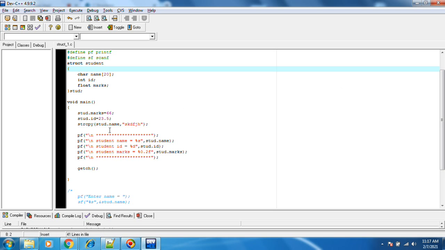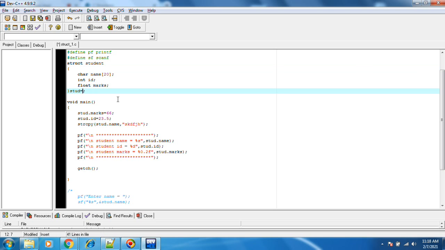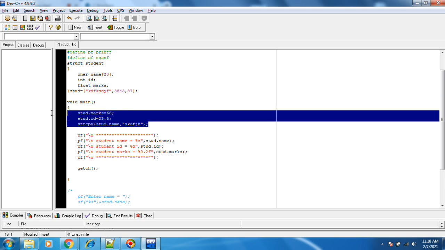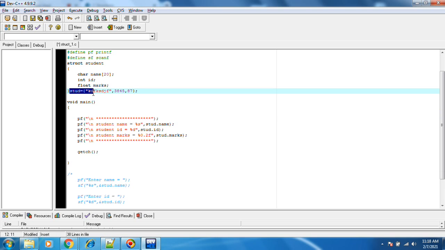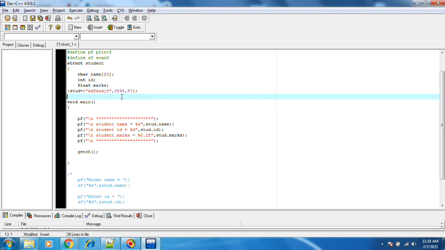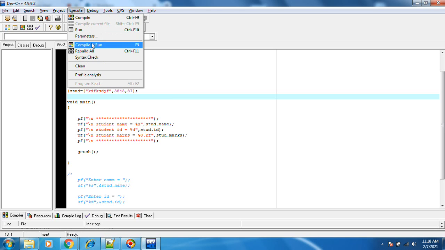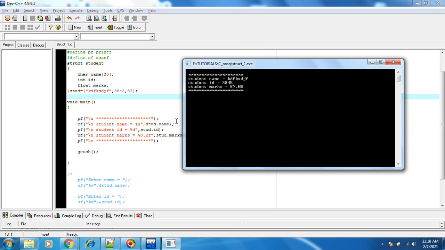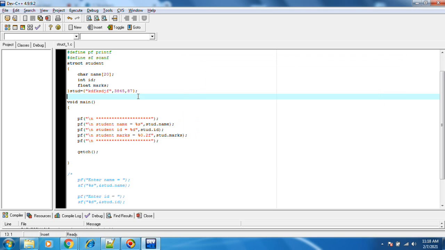And then let's do some more examples. I can try like this: student name, student ID, student marks, and assign like this. This will also work. Student.name will be this one, student.id equals this one, student marks equals this one. It will take automatically. Execute, compile and run. You see the student name picked this one, student ID picked this one, whereas student marks picked this one. This is also one type of adding variables. Let's see another way.